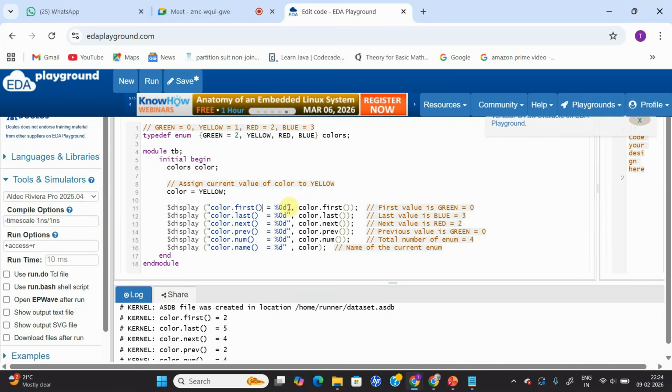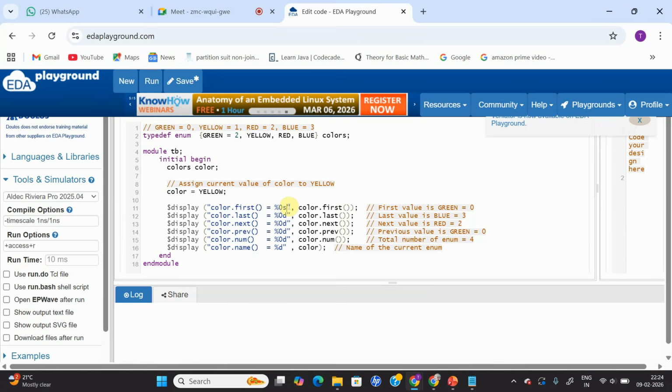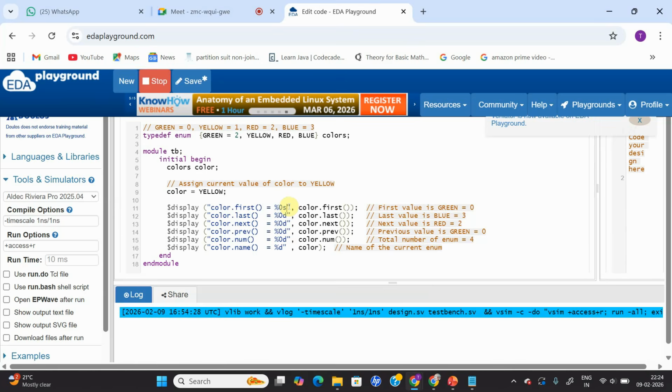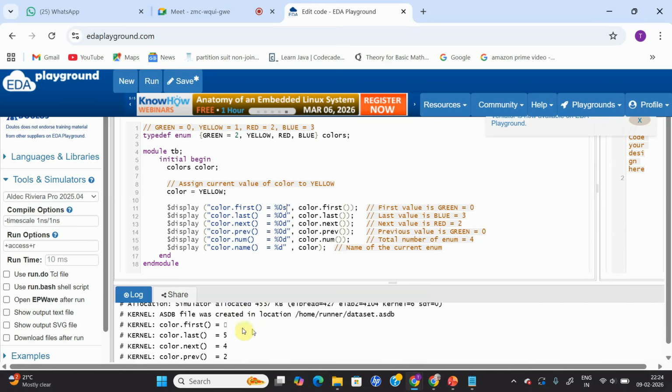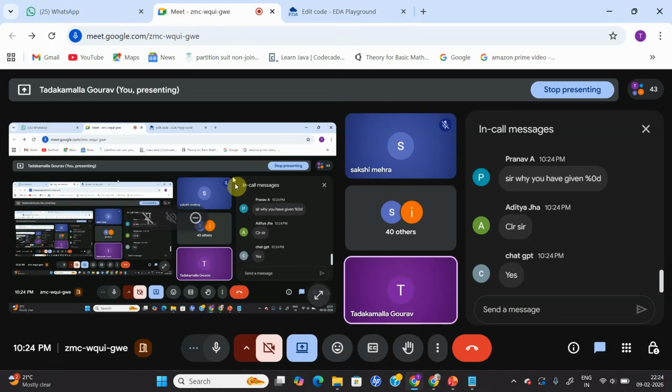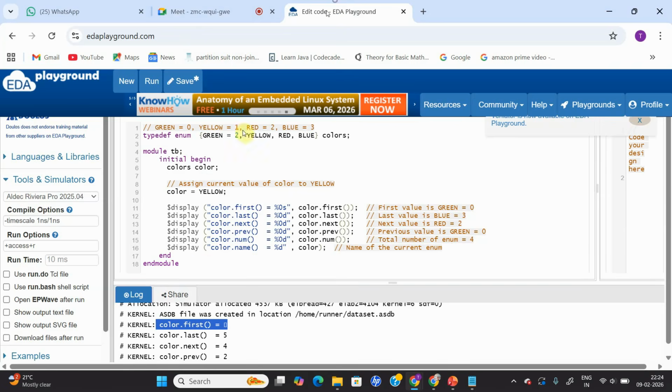Okay. Let me give you percentages and let me show you what you are going to get. So what am I going to get over here? Can you see this character?